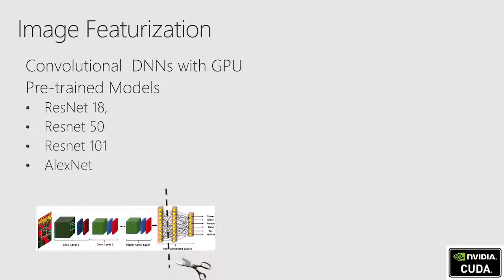Image featurization and training deep neural nets is actually very difficult. It requires knowledge, highly paid data scientists, lots of hardware, lots of data, and lots of time. So we've made it very easy by supplying those models with our package. You can take the award-winning ResNet and AlexNet models that we already have trained. We've spent weeks and months of effort to do this, and they come prepackaged and ready to use.